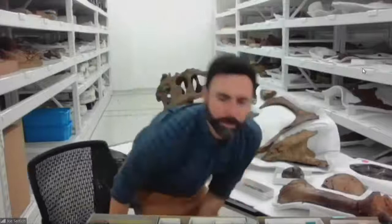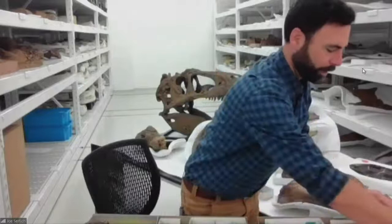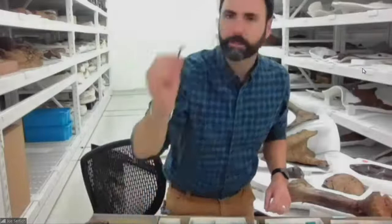This weird-looking blob is actually the hip bone of a bird — a turkey or vulture-sized bird from the time of Sue. We have other plant eaters: this is the femur of Thescelosaurus, a small plant-eating two-legged dinosaur. And there are other little things in the ecosystem too — here's the cheekbone of a crocodile, another skull bone from a crocodile, and turtle bones. All of this fleshes out the ecosystem of Sue and helps us understand what Sue's world was really like.